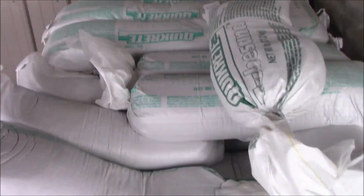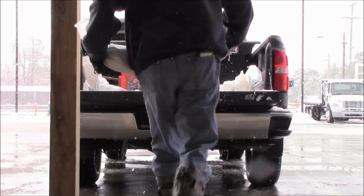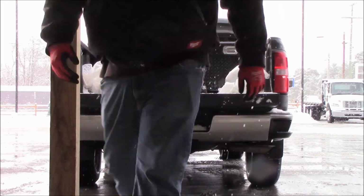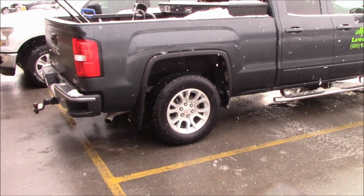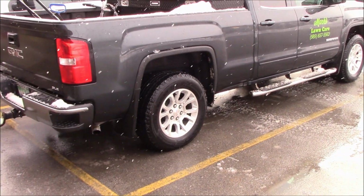So these are 60-pound bags, so let's throw a few of them in there. So anyhow, I'll get zoomed back out here. So 600 pounds, it's not too bad. I squatted it quite a bit. I'm going to see how it works all day and see if that's going to be enough weight, but I think it should be.